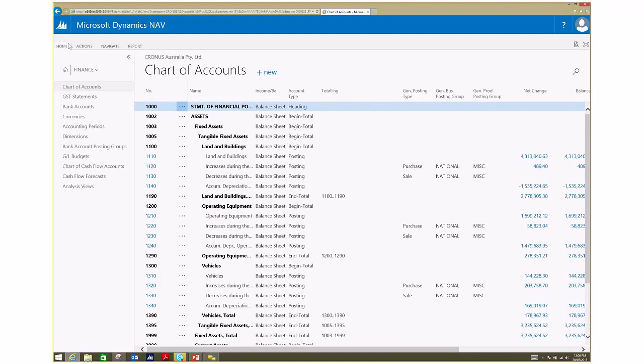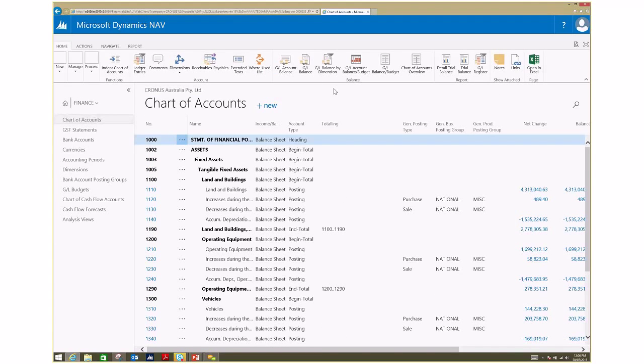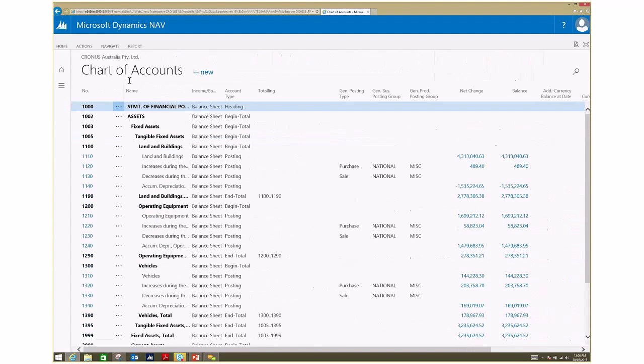As you've seen in the other webinars, we still have the same layout within the chart of accounts as we do with every Office program. The ribbon plus the navigation pane to give us the ease of use of navigation. Now the chart of accounts is made to be as similar to an Excel spreadsheet as possible. Within here we have the universal search function to be able to drill down to any specific aspect.